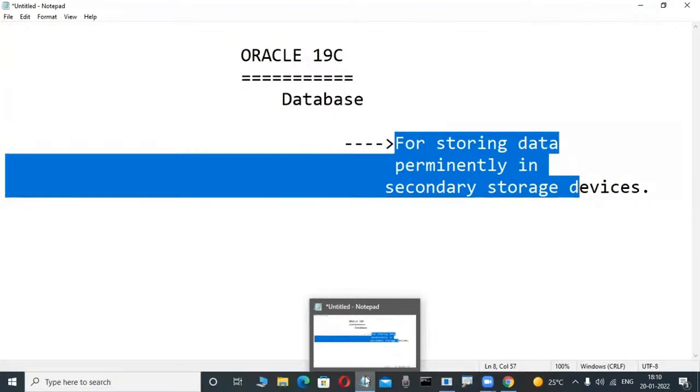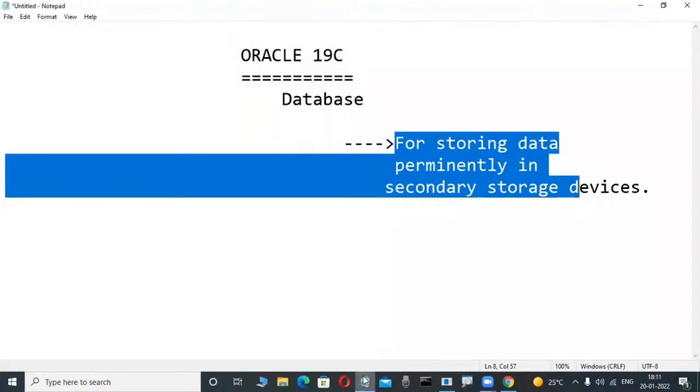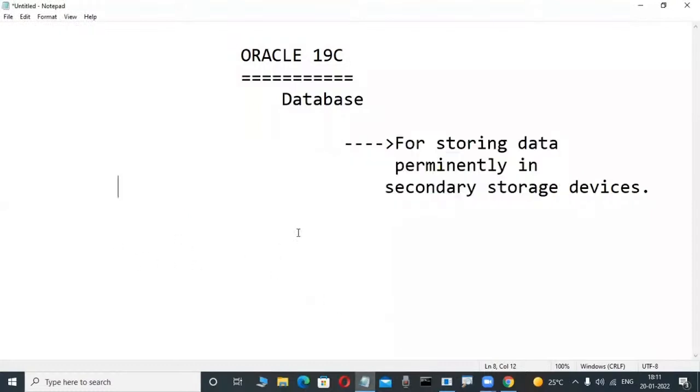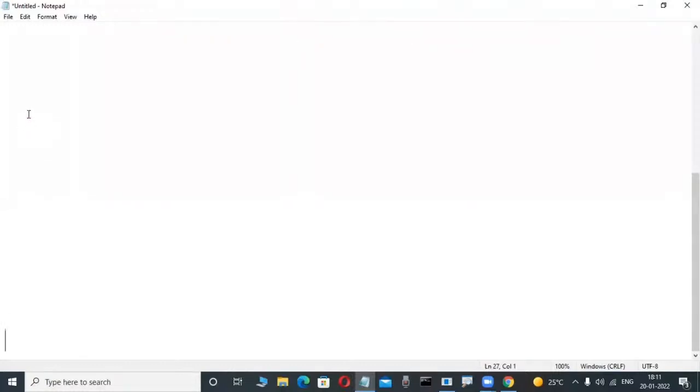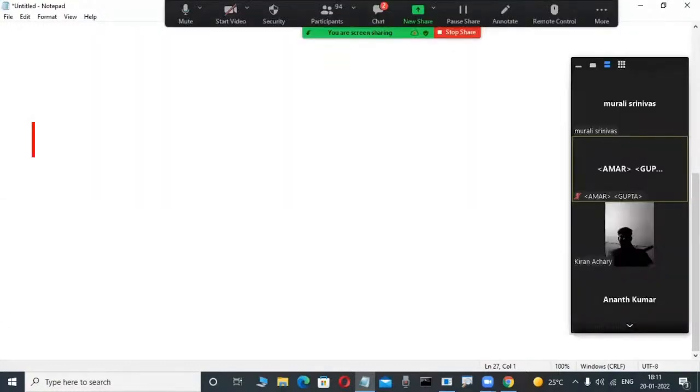Actually, so many database applications are there worldwide. 90% of software applications depend on a database. Without a database, it is impossible to store the data. Now check it out. Suppose, for example, you are a first-time newcomer, a non-technical person, so it is easily understandable: every organization maintains a database. For example, observe it here.